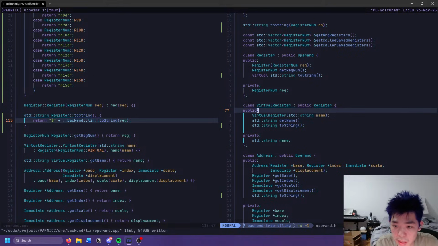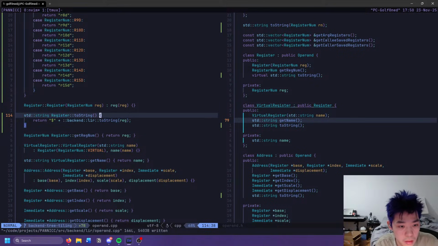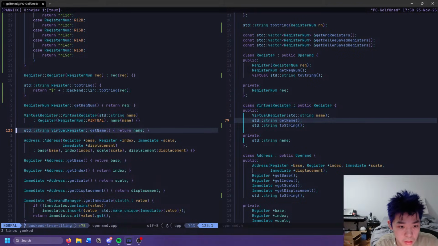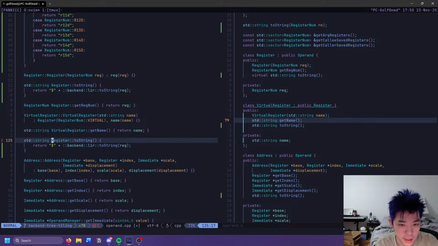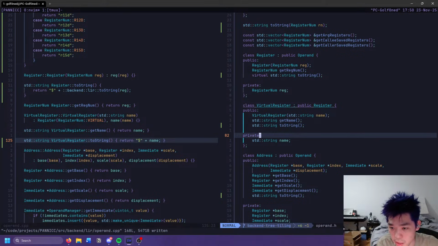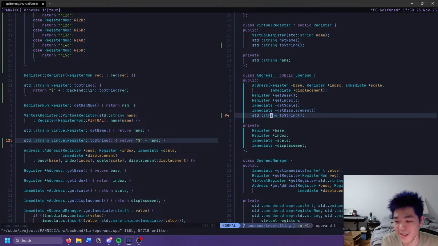So virtual register is the next toString. This should be a little bit easier because we kind of do this almost. Yeah, like that. That's all we need there. Address is not gonna be fun to do toString for. I am not looking forward to this one. Oh no. Okay, let's figure out what the hell to do here.